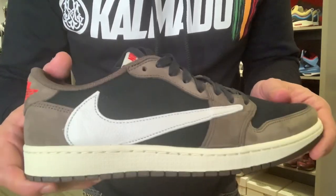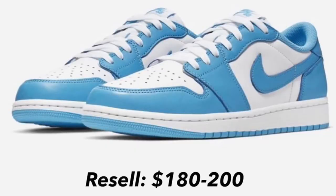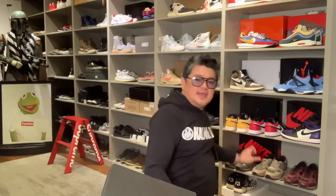The highs have a tendency to be overpriced pag nire-sell na ng mga resellers. And I heard there's so much hype about the low that's going to come out — the UNC version, University Blue Colored Jordan 1 Low. Sobrang hype nito, and I'm sure ito ang pipilahan among all the Lows na nirelease. I have a couple of them over here — I have the red, and I also have the yellow that my wife gifted me, and of course this one, and Travis Scott Low, fresh from the mailman.